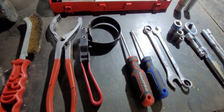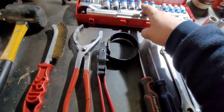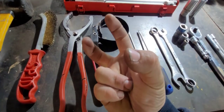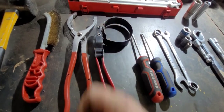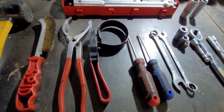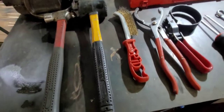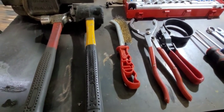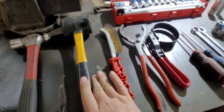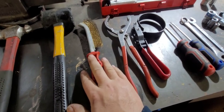You'll also want to get that oil filter off. There are heaps of different oil filter tools — your band type, adjustable pliers style ones, ones that use seat belt material on a little mandrel with a ratchet, and even ones with three little claws that grab onto the filter as they twist. They can be as cheap as five or ten bucks right up to really expensive ones — whatever suits your budget. A ball-peen hammer or engineer's hammer, a rubber mallet, and a wire brush for rusty bolts are also handy to have.